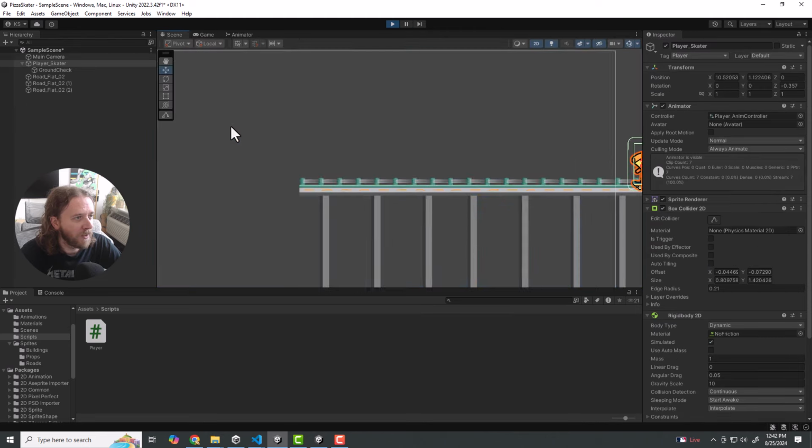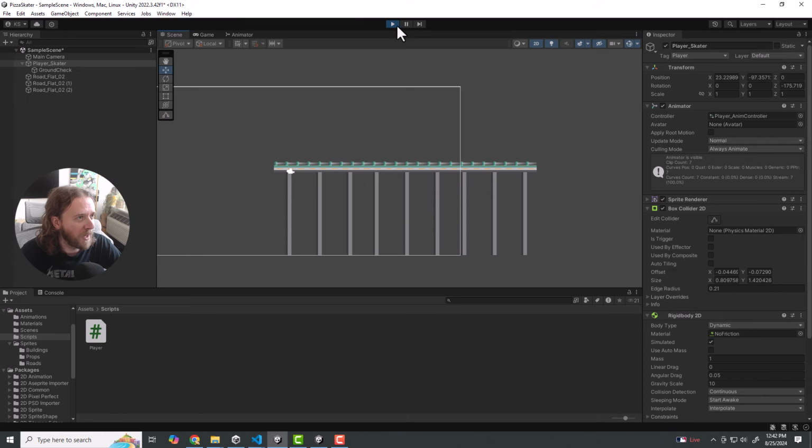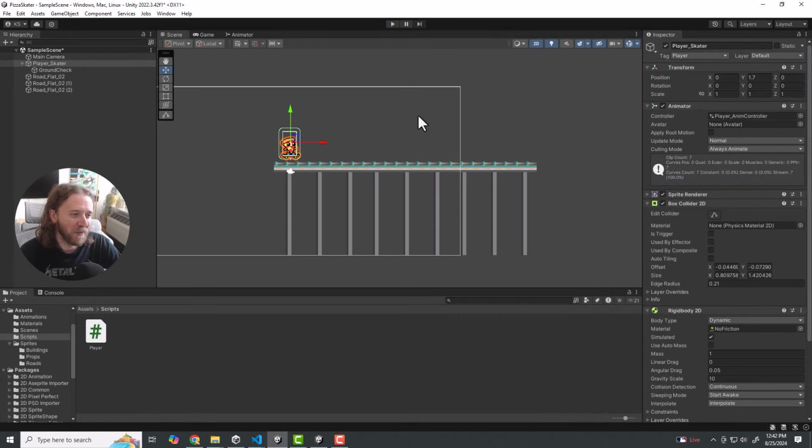So now we can see our little skater dude, and he falls off the map, which is great. So he's moving a little slow, and we can always adjust that move speed. We might expose that to where we can control that in the inspector, and then maybe during the course of the game we can even make the speed a little faster, like it just continuously goes faster or something. So there's a lot we can do with that.